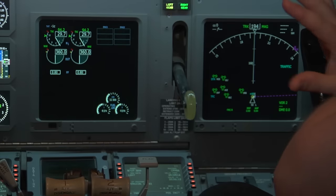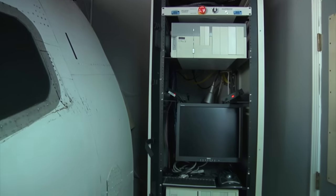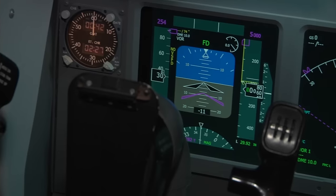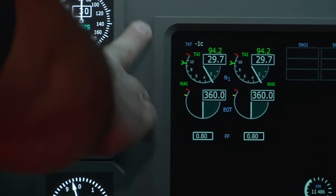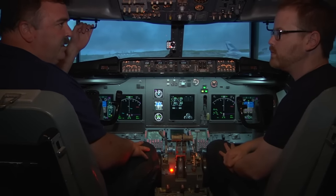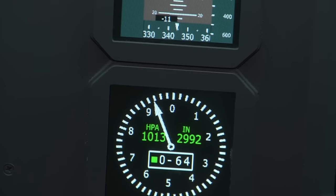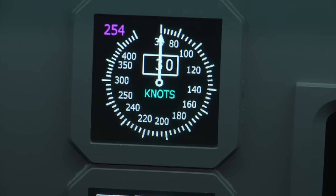Virtually everything we're looking at here — circuit breaker panels are all real, all wired into the sim. How many computers do you have running all this? I think five or six now — I've lost track. Each one has its own specialty. One computer runs the whole display system across the front, which is one of the parts that isn't out of the real aircraft. These are actually just LCDs behind these panels — these are the real bezels out of the airplane. All the navigation and engine displays are written by Mark Hastings with SimAvionics. He's got the complete custom suite: all the autopilot stuff, the flight management system, everything.